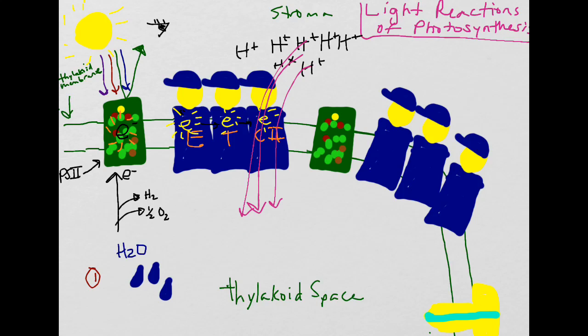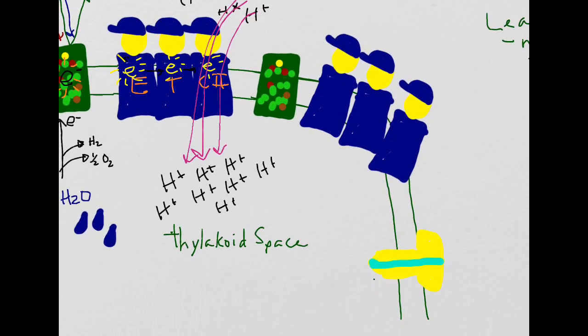So we're going to create a hydrogen ion concentration gradient inside. Why do we want to do that? Well, a lot of times concentration gradients are used to drive pumps, or to drive other processes. So think of this hydrogen ion concentration like a potential current. Maybe think of it like water that could go over a water wheel or a turbine to make it spin. So as soon as we open the floodgates, the water's going to run over the wheel and power something.